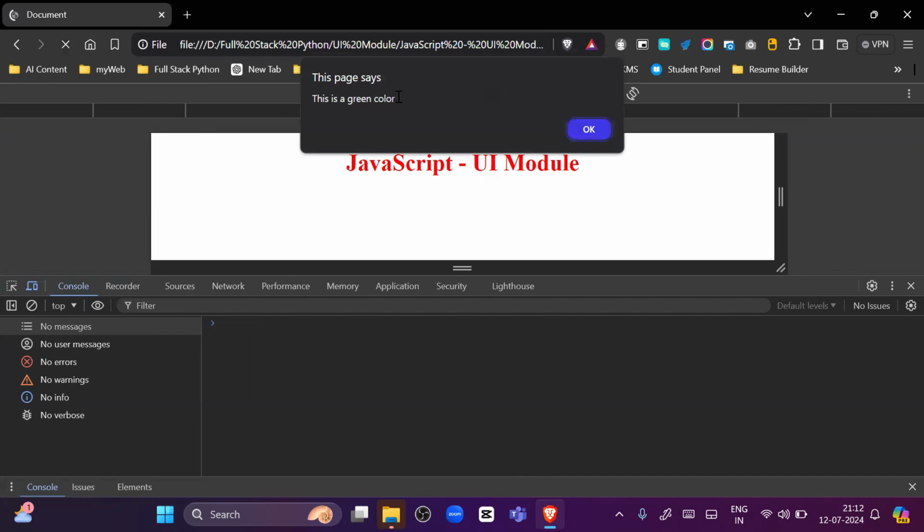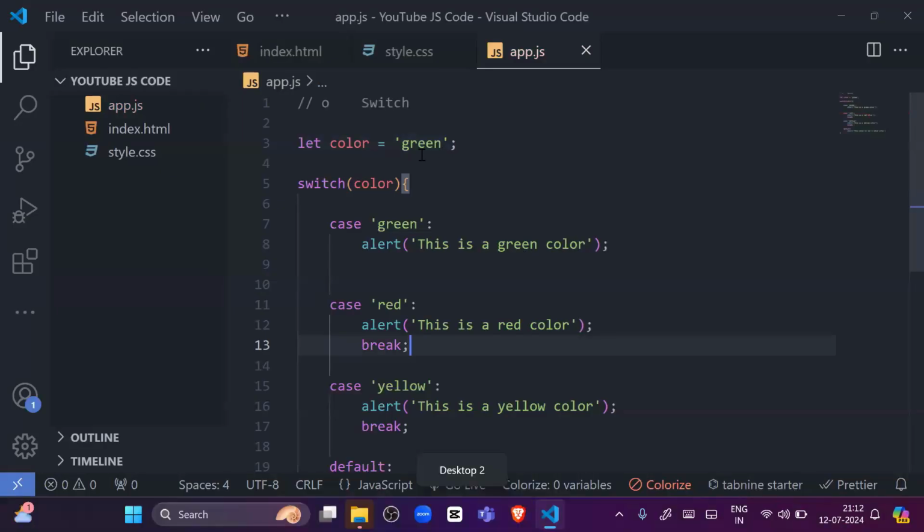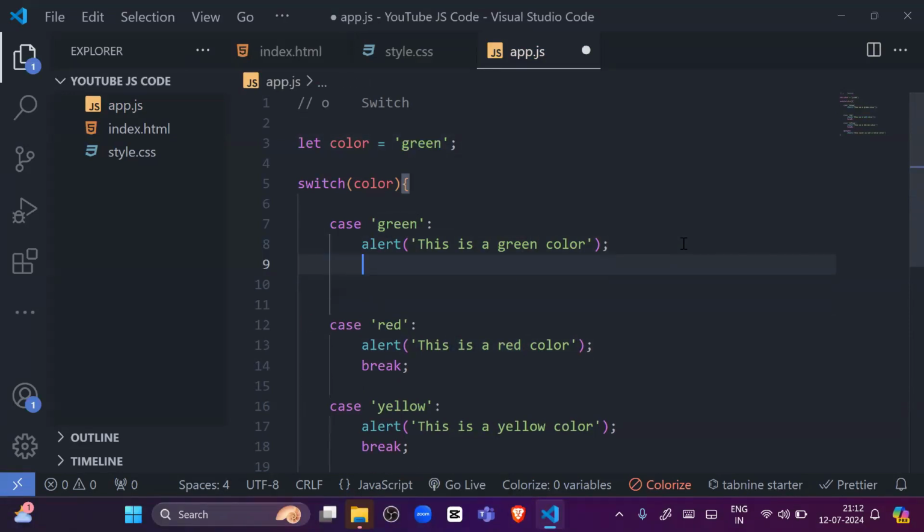Let me run again. This is a green color, and it is also saying this is a red color, which is false. Why is it saying red color? Because we removed break here. Once the condition is true, it executes the statement and breaks from the switch. That's why we use break here.